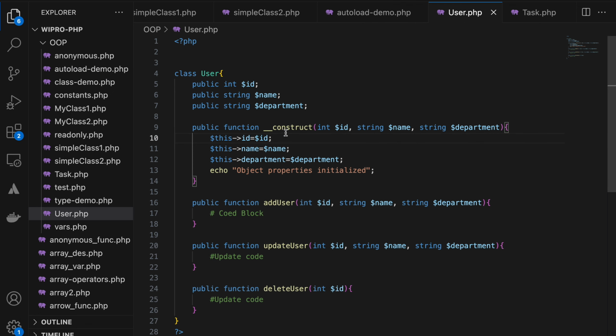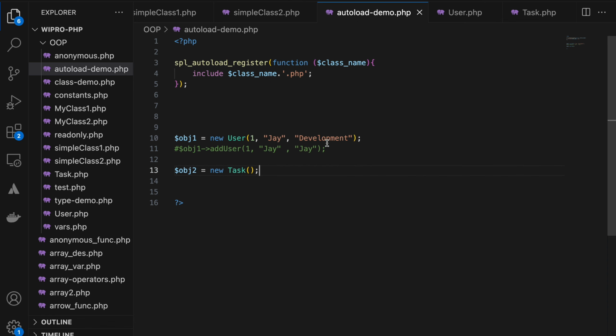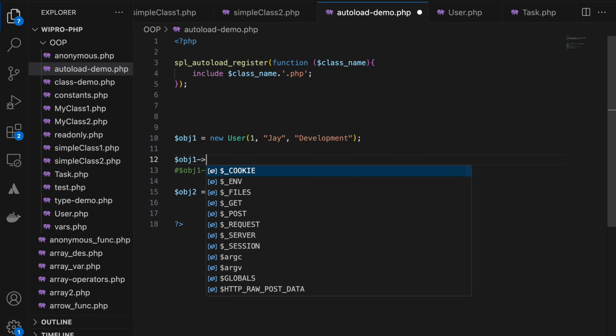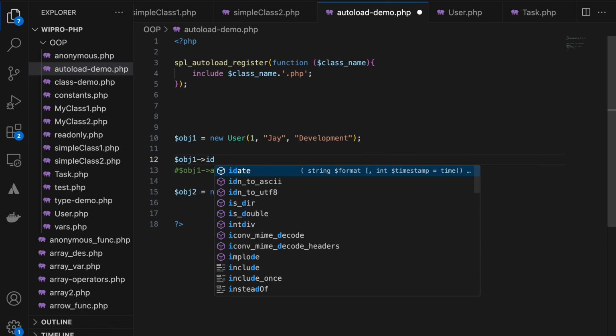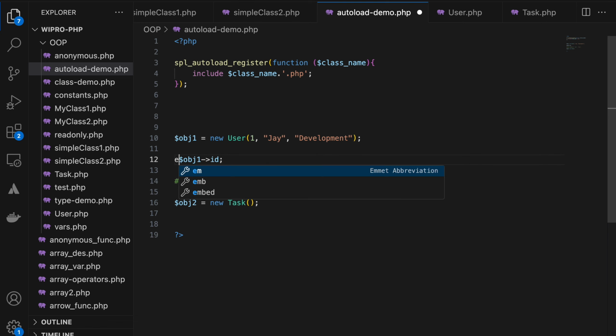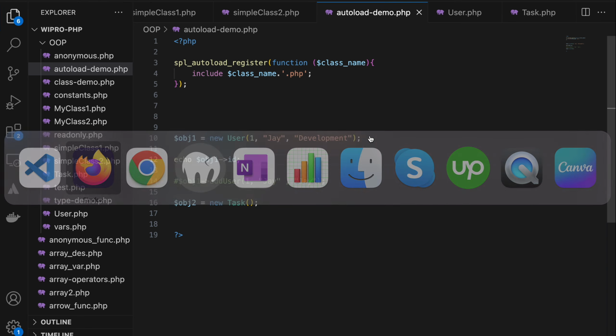So once the object is created, I'm trying to print. Are you able to access the values now or not? You can print now. What is the first attribute? ID. Let us see.